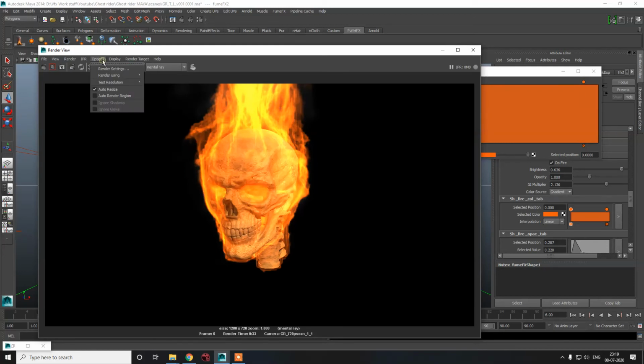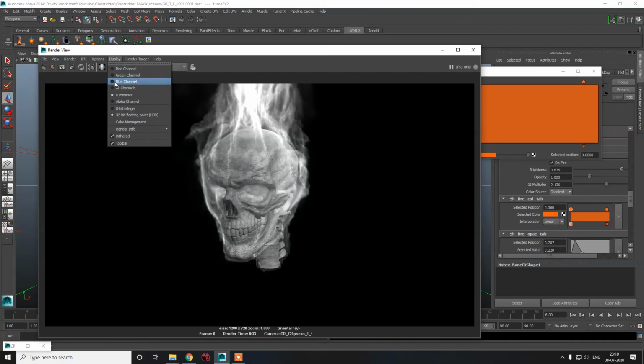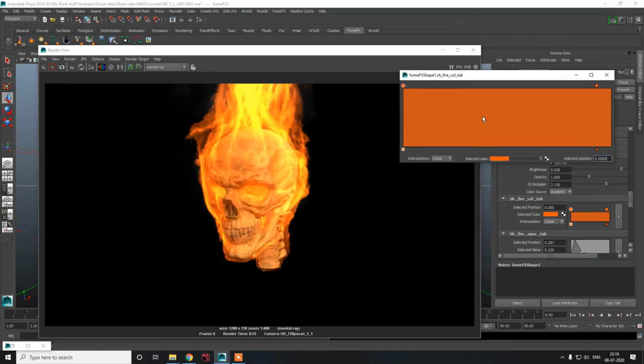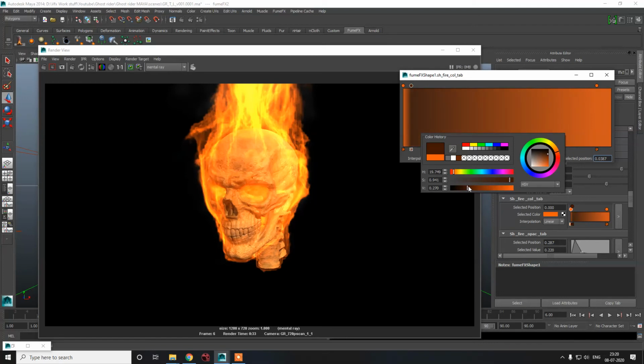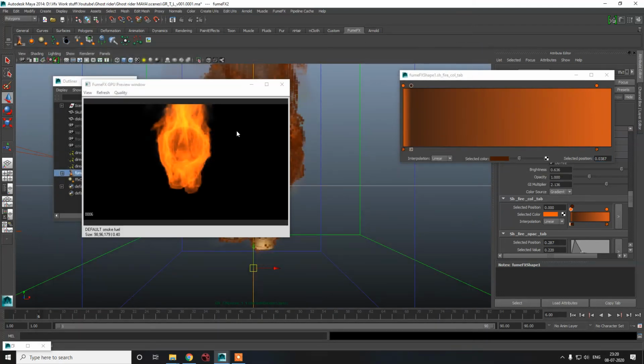So if we go in luminance now, we can check how bright it is, and it can create a clamp issue or something. That's why I'm trying to get it really less, but definitely we can do something. That's why this thing is there, to work on our opacity of fire.